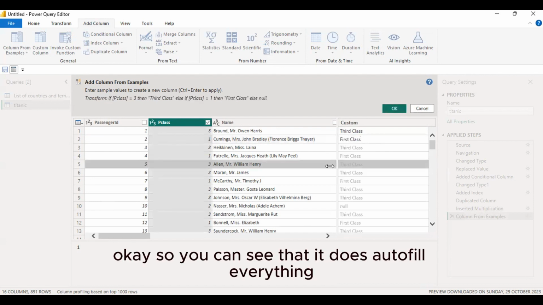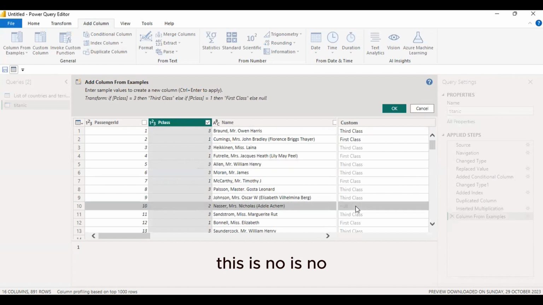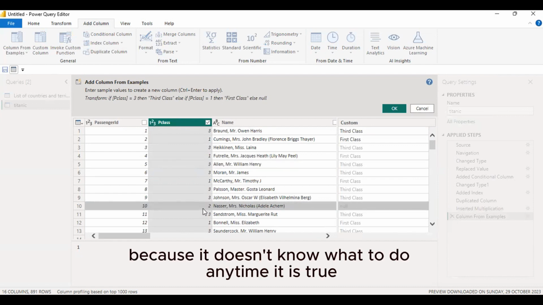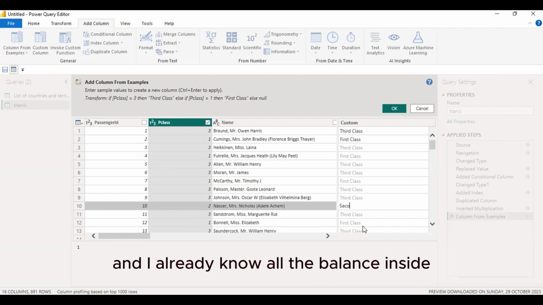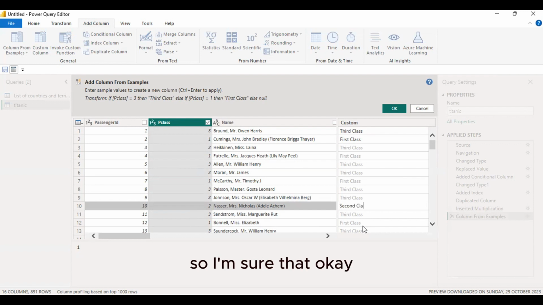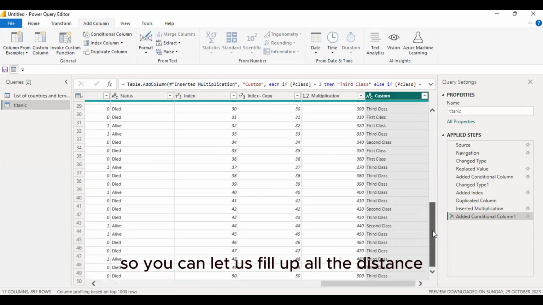You can see that it has auto-filled everything, but something is missing. This is null because it doesn't know what to do anytime it sees 2. So I'm going to say, don't worry, anywhere you see 2, put second class. I already know all the values inside there; it's just 1, 2, 3. So I'm going to click OK, and you can see that it has filled up all the listing.